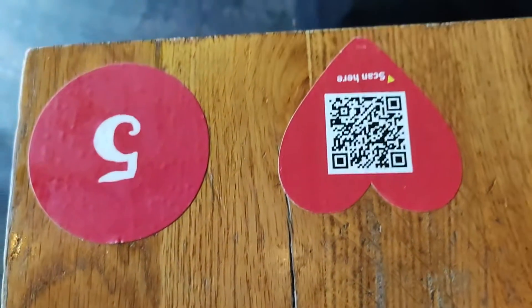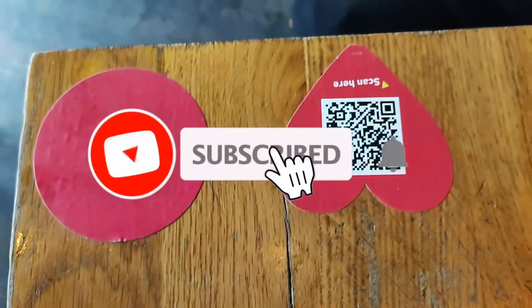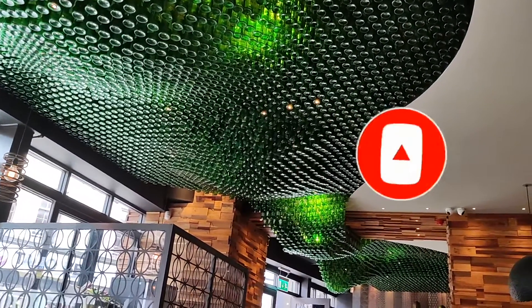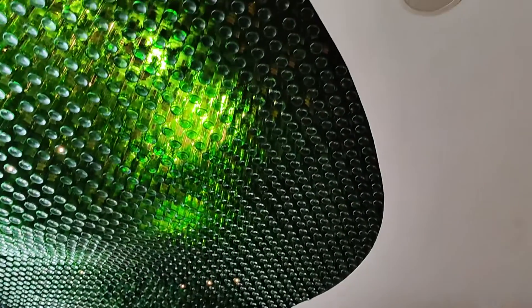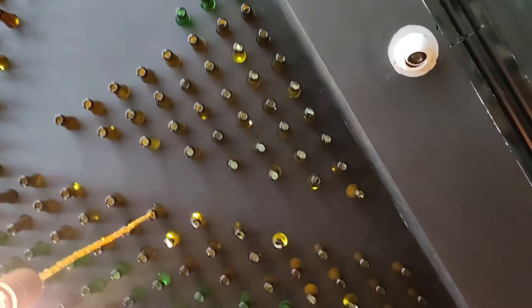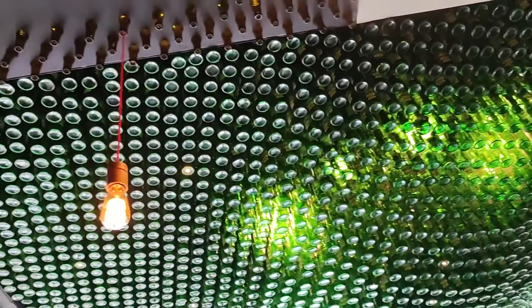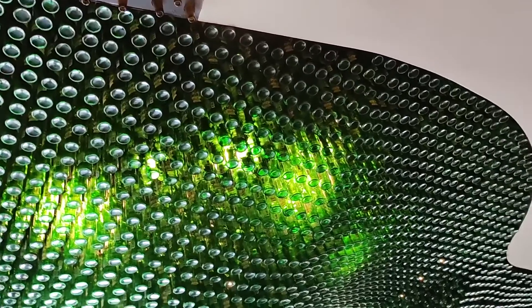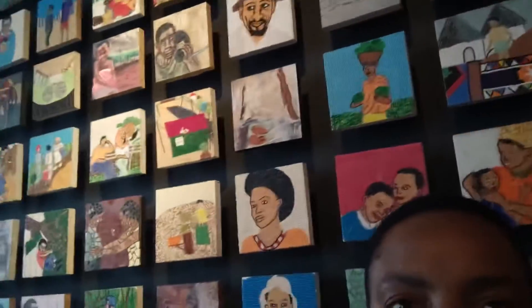So this is what you use to scan to buy your food. You scan it on your phone and then you order, and they will automatically know your table number and bring it to your table. And I love this ceiling - that's one of the things I love about Nando's, how they decorate their restaurants. In this particular one, the ceiling is made with green beer bottles and it's just beautiful. It's so artistic and I just love it.